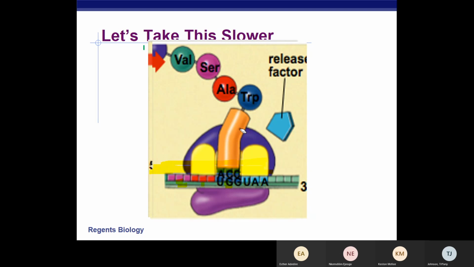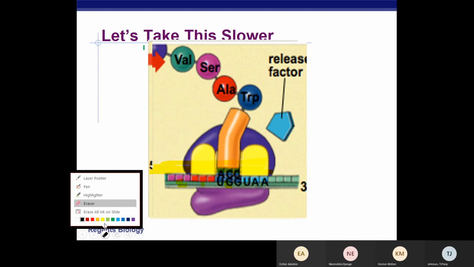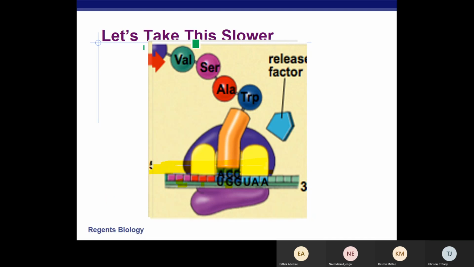Now I want you to draw this all by itself. Just the sequence of amino acids here. All those amino acids bonded together.